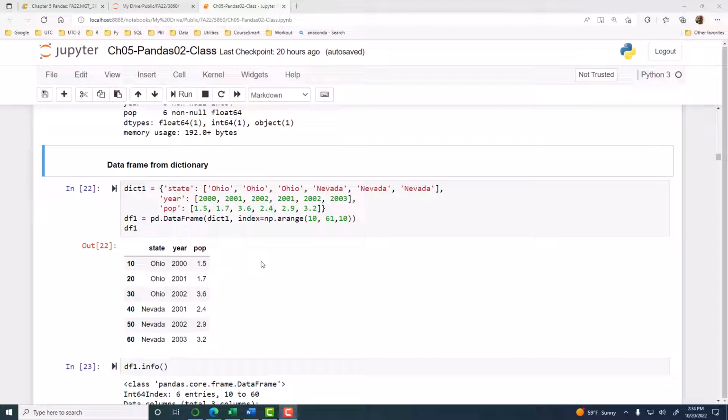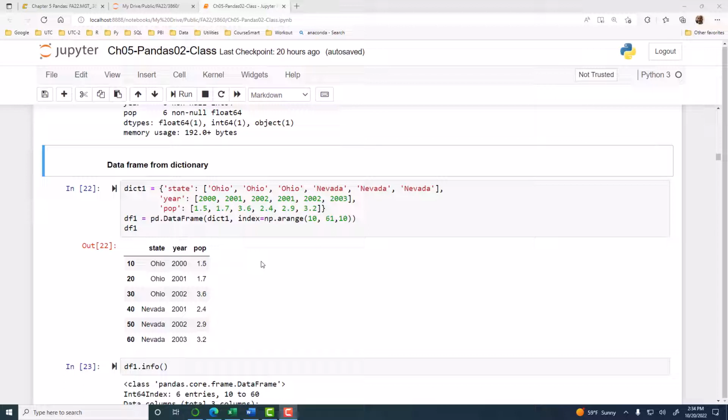So now in place of the zipped object, I can simply use the dictionary. And the data frame function will figure out that this is a dictionary object, and it will apply the function properly to create this. Now with a dictionary, you don't have to give column names.